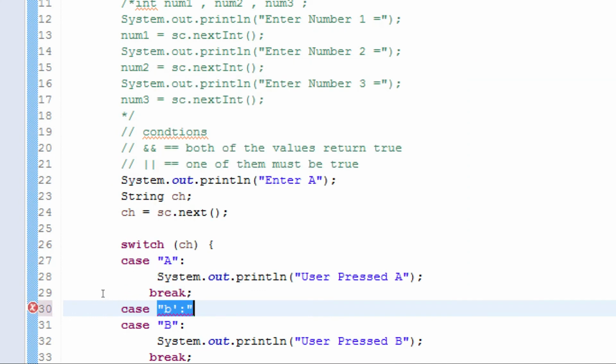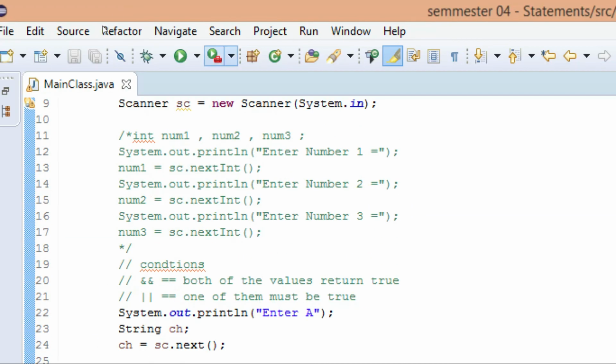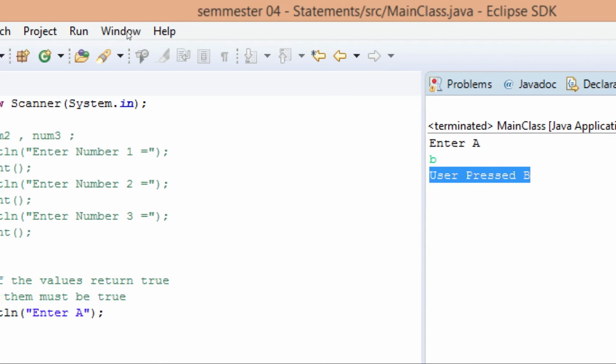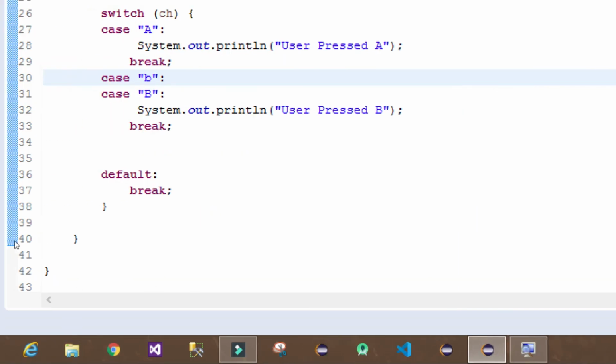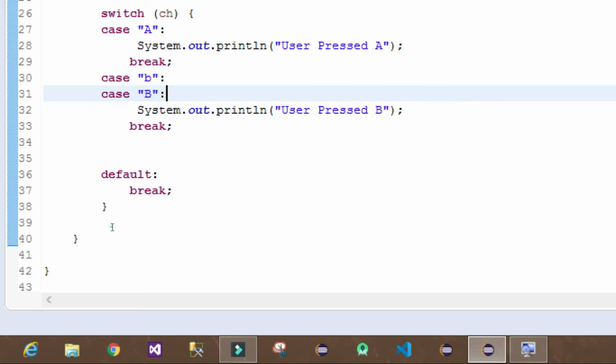Insert missing, sorry. Now if I run the project again and enter small b, it also prints user pressed B, because here I used the OR condition. This is called an OR condition in switch statements, and cases are considered as OR. If I press B or capital B, it will be the same: user pressed B.